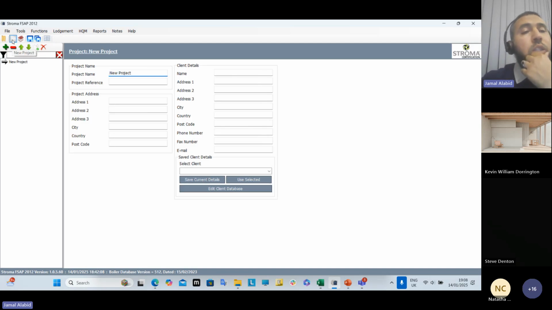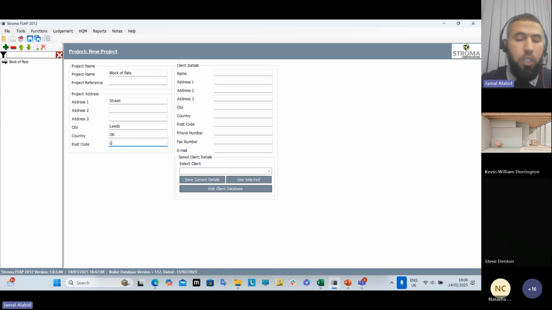Once you start a new project, you'll get a record of the project details. The project name, whatever it is, let's say block of flats, could be any name. You have a reference, then the address, let's say somewhere street, Leeds, country UK.